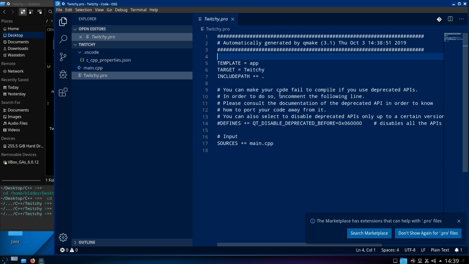Yes, I do. QT -= Qt. No, I'm not putting anything in. Just going to use this template. Defines disabled, deprecated. Don't care. Input sources. Yeah, and then there's headers. And then there's libraries.